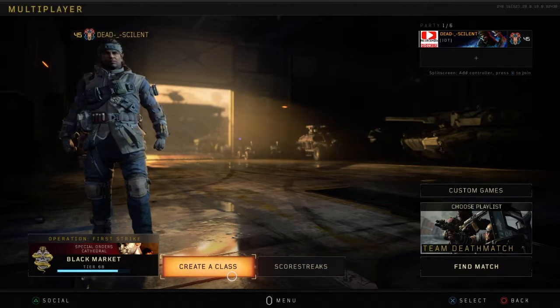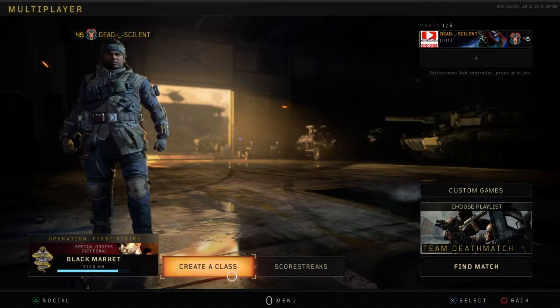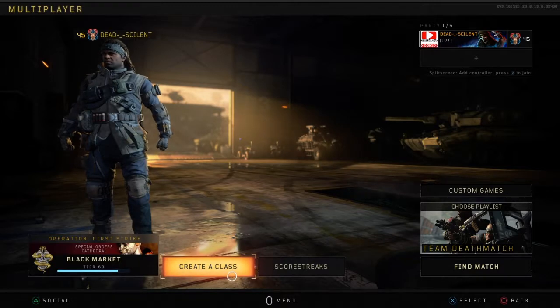I hope you learn to get a habit of looking in the top left, because that really is the way you get to know where the enemies are at. And if you know where the enemies are at, you're always gonna get kills.